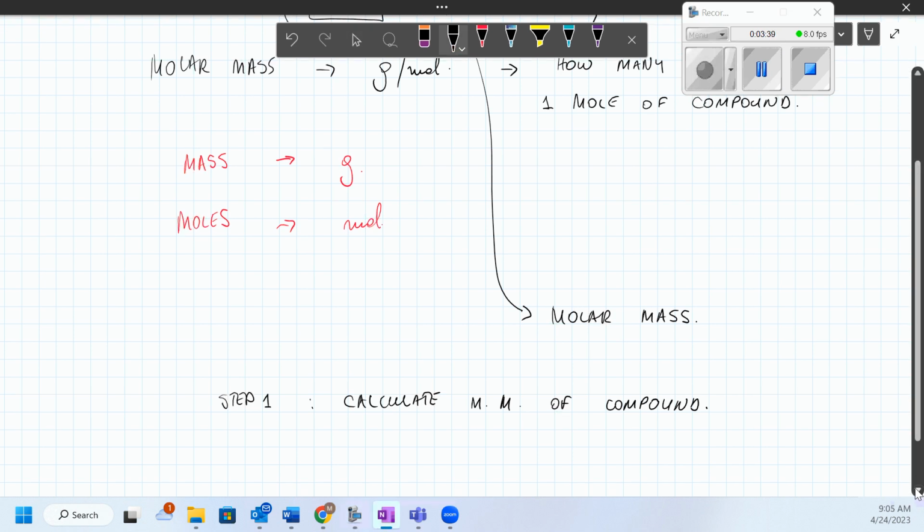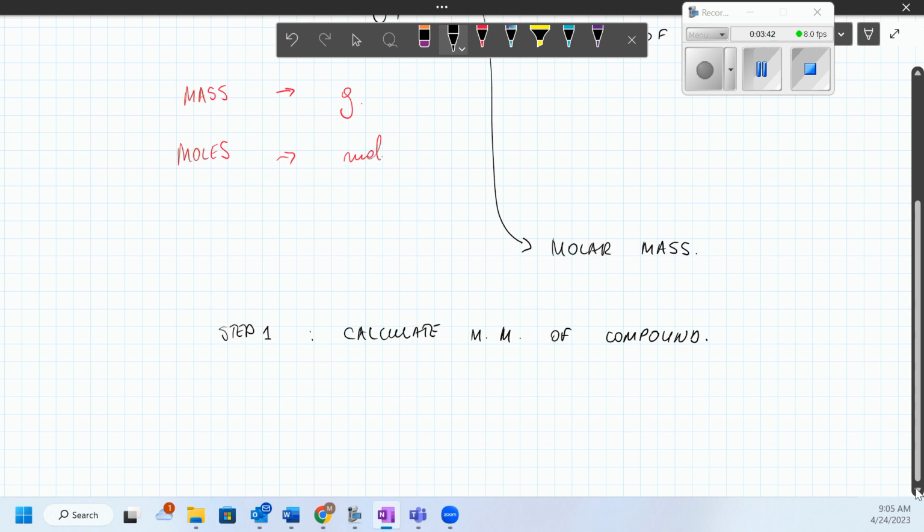Then the second step will depend on what we are doing. Just to generalize it, so you don't have to remember a lot of steps for a specific case, it will be do stoich. When we hear the word stoich, we wonder, oh, I'm scared of this. Do not be, because stoich is simple math. What we are doing when we work with stoich is actually canceling the previous unit. What do I mean by this?